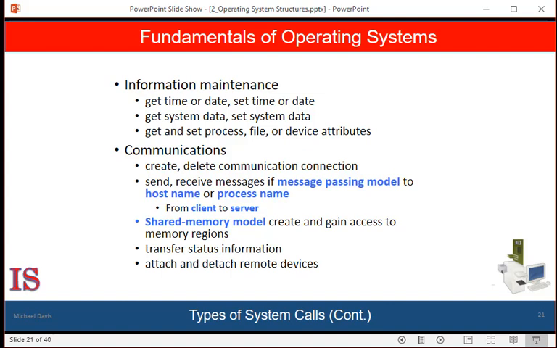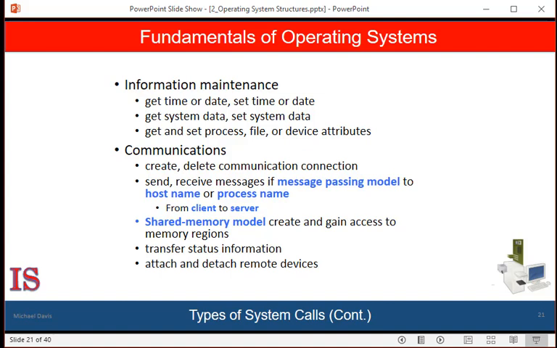In the shared memory model, processes use system calls to create and gain access to regions of memory owned by other processes. Remember, normally, the operating system tries to prevent one process from accessing another process's memory. Shared memory requires that two or more processes agree to remove this restriction.